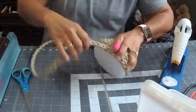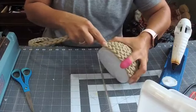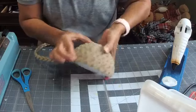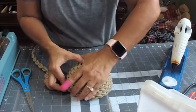Another glue stick, y'all. But don't these make cool centers?